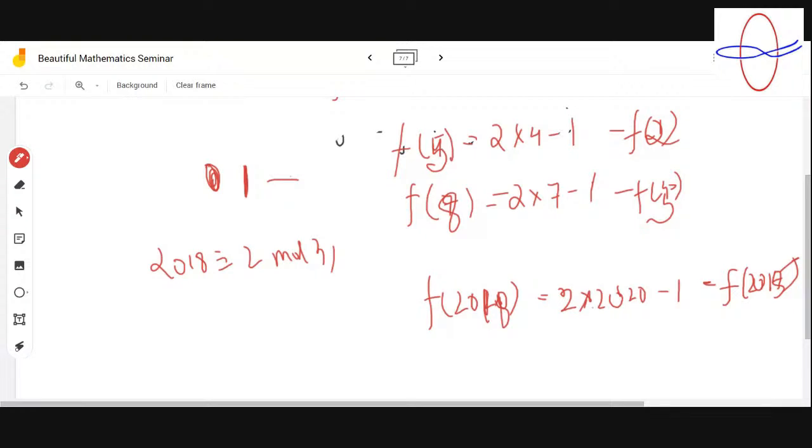I don't want to bring in mod over here, okay. Observe that it is a difference of 3, right? So it's 2 plus 3. Essentially, 2018 leaves a remainder 2 when divided by 3. Therefore, we start with 2 and keep on adding 3 till we get 2018. That's the idea, Gagandip.